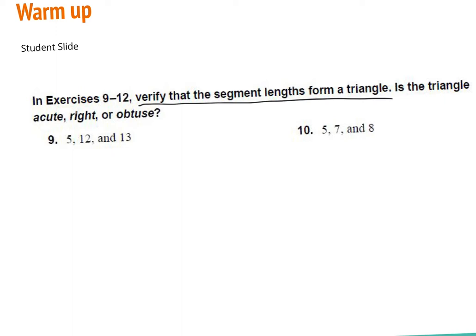But in order to see if it's a triangle, you have to do what Christina said, which was add the 2 smallest and make sure those 2 are bigger than your biggest side. Does that make sense? Do you guys remember that? So what are the 2 smallest sides for the first one? 5 and 12. So when we add 5 and 12, we get 17, right? Is that bigger than 13? Yeah. So we've got a triangle.